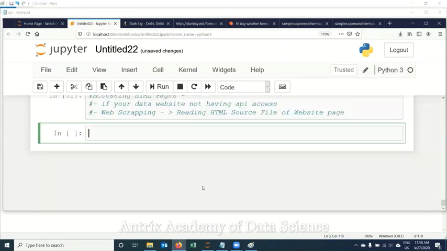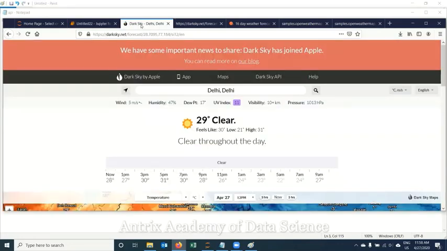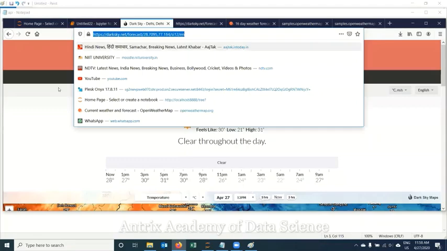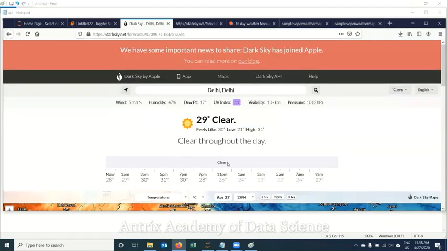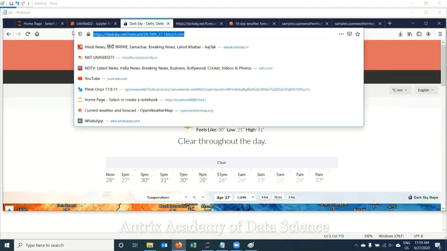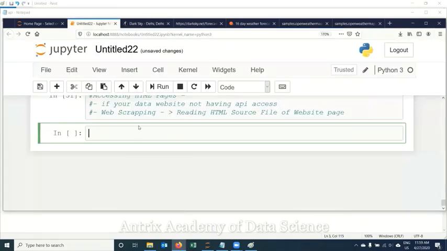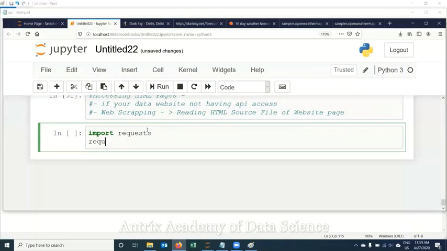First and foremost, we have to make sure we do the same thing we did earlier. Let me get this daily data. Let me copy this URL. I'll do the same as I did in the case of JSON, just writing it again for the purpose of readability: requests.get, and I'm putting it in data.